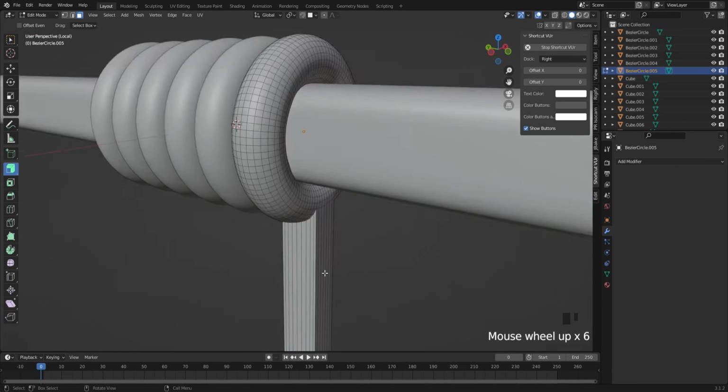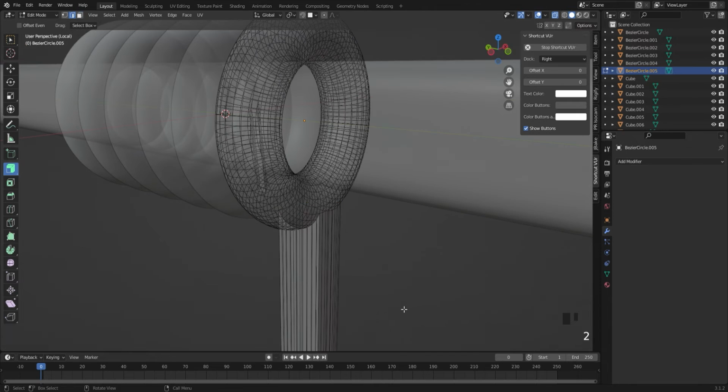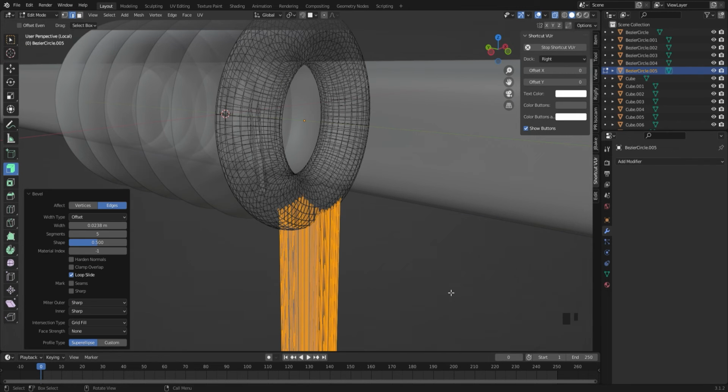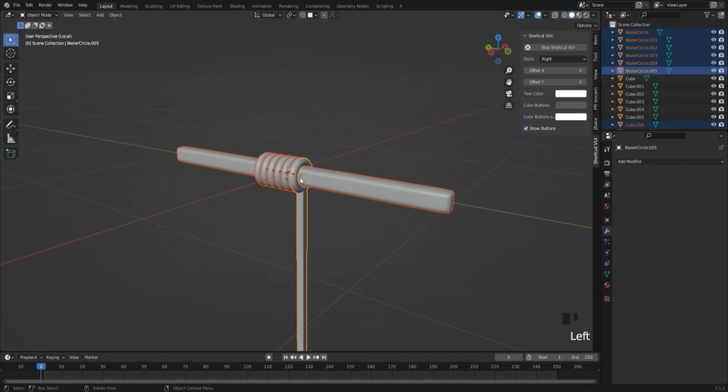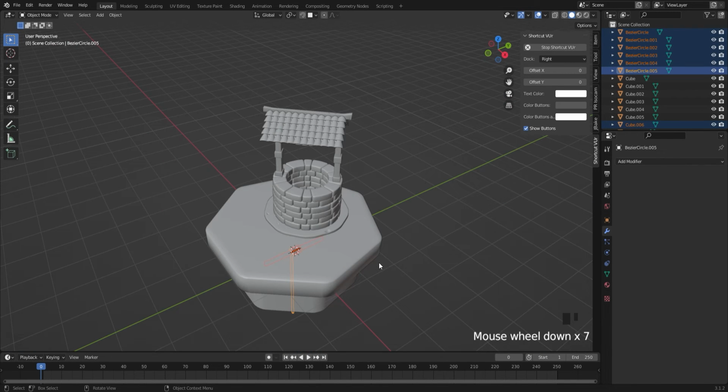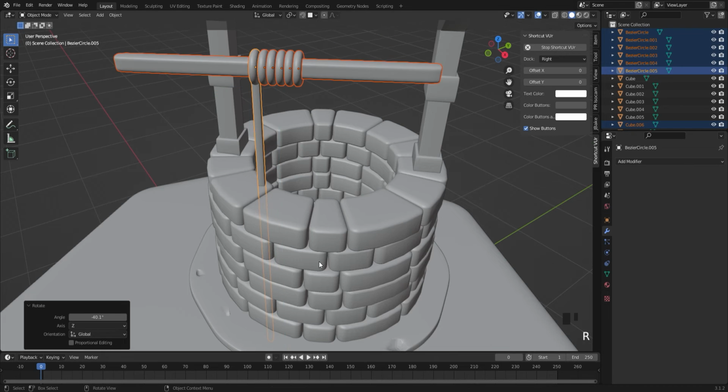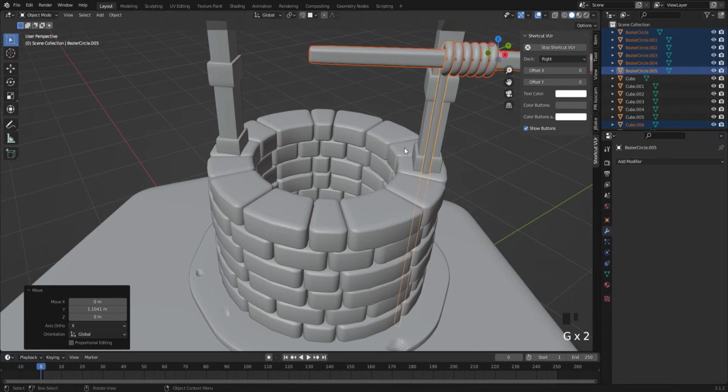Enable X-ray, press 2 for edges, select all these edges and Ctrl B to bevel them. Then Tab to Object Mode and slash to exit Isolation View. Now position the bar in the middle above the well.